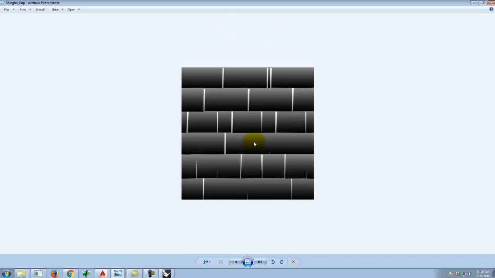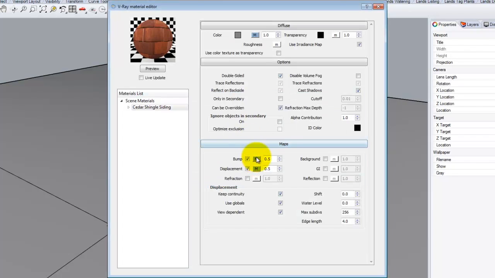So when we add this into the equation, under this displacement map here, this value is the difference in whatever our default units are, so in my case it's inches, between black and white on that file. So if I say this is a ½ inch, 0.5, that means each one of these shingles is going to be a ½ inch in its value. Okay?